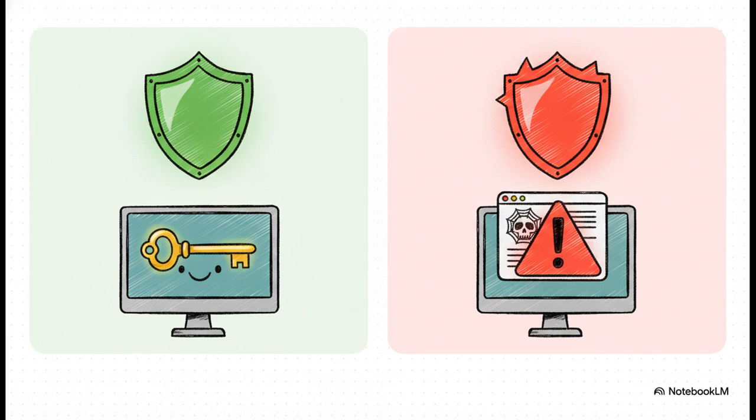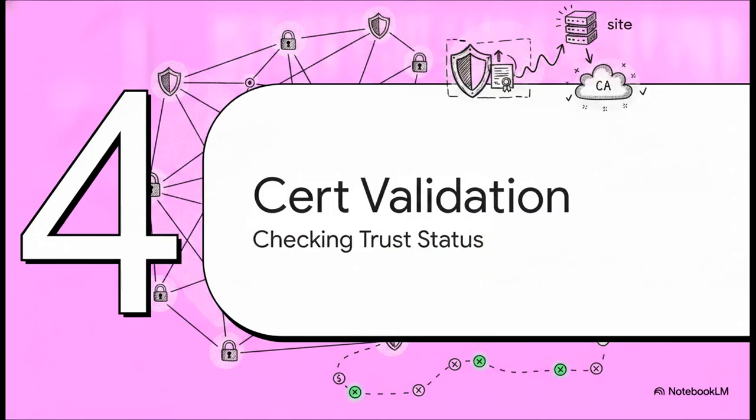But on the flip side, we have the forward untrust certificate. We deploy this one for suspicious or invalid sites. And here's the kicker. It is specifically designed to generate a huge glaring browser alert. You absolutely do not want this installed as trusted on client machines, because its entire job is to force the user to stop immediately.